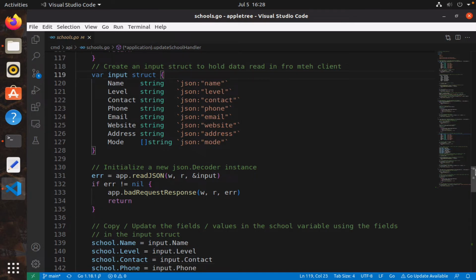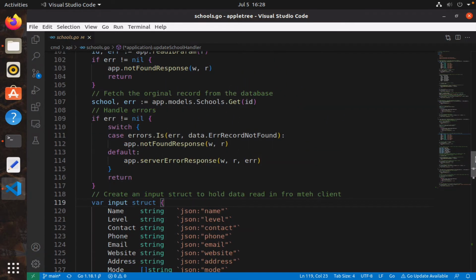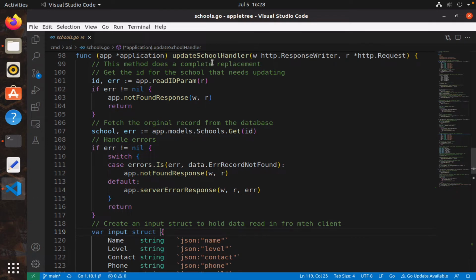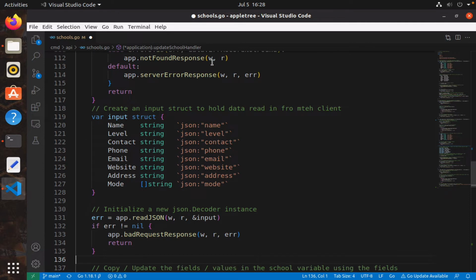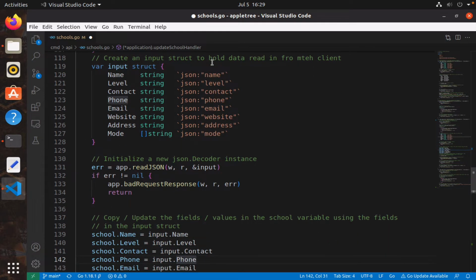Let me change this to partial. Okay, so what we're going to do, we will modify the input struct so that if there are fields missing, it will be okay.